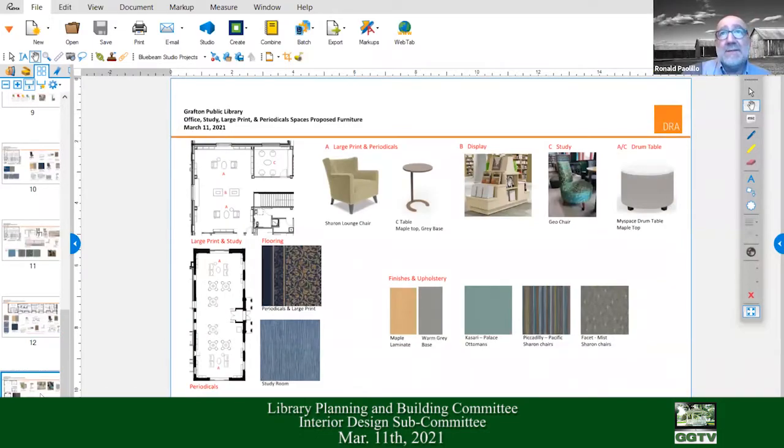Finally, the last slide are the large print, the additional study next to it, and then the periodicals. So the flooring, the carpet in large print and periodicals is this paisley pattern with the navy blue border. There are three fields of the paisley, and then the same thing in here, three fields of the paisley, and then the border splitting them up.